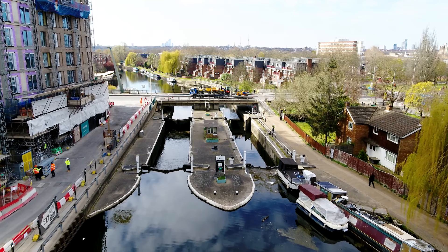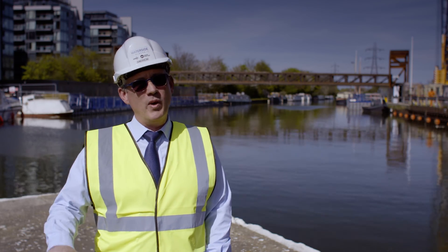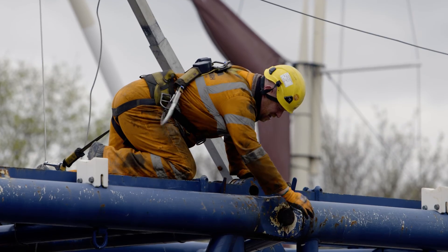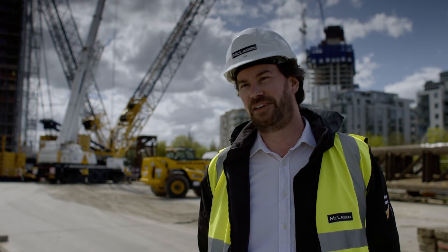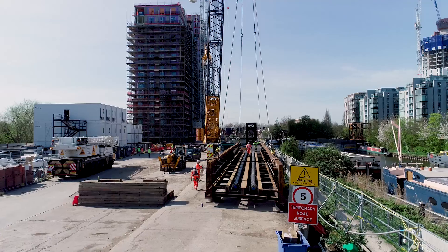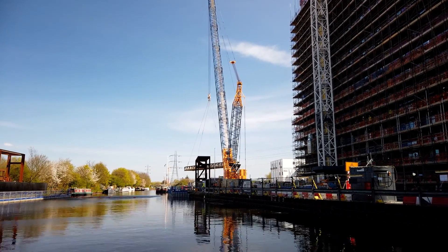Trying to get a crane in on the other side — there's a beautiful park and also a relief channel that runs underneath it with a weight limit — so we couldn't take a crane over there and lift it in from that side. It's a 600-tonne crane, which in reality isn't needed to lift the bridge on its own; however, the fact that we're lifting it from one side across to the other means we have to have a really big crane.